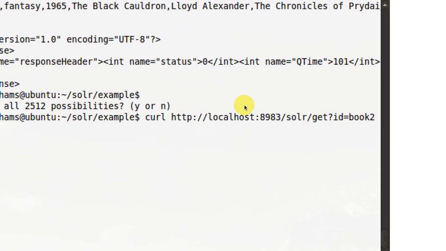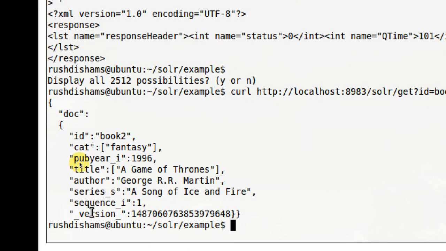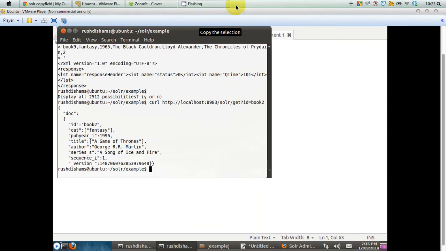But this time if we send the same query that gives us the data that has ID equal to book 2 and press enter on the command line interface using the curl statement, you can see that as we have now sent book 2 to Solr and requested it to index for us, Solr has now given us the information that we provided to Solr.